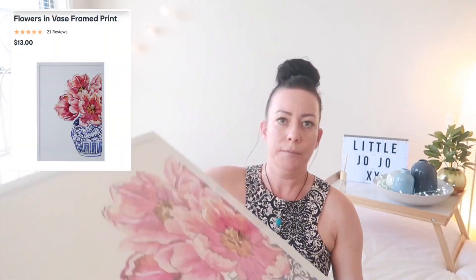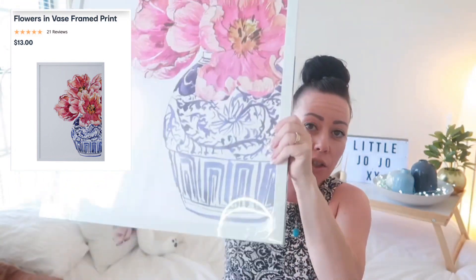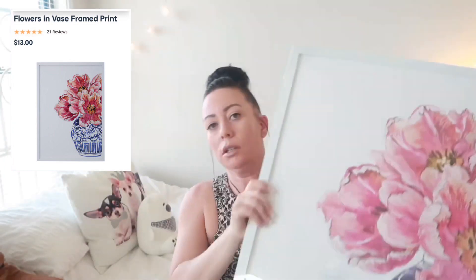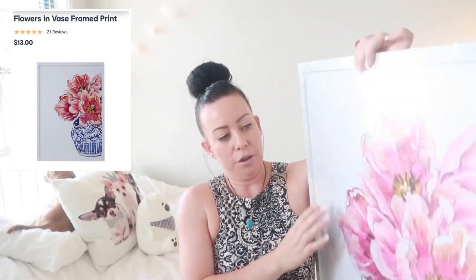The last thing I got was this picture to go in my boy's toilet, and this was only thirteen dollars — and it's huge! I thought that was just a bargain. That is gonna go in his downstairs toilet. I have a one-story house, I don't know. Anywho, yeah, I thought that was a bargain as well for thirteen dollars.